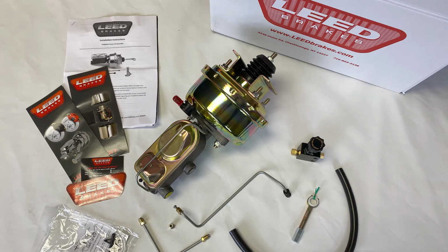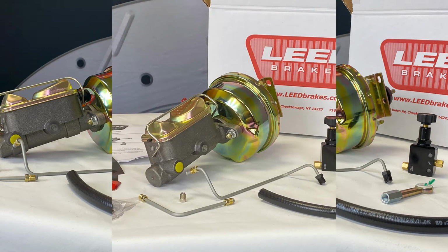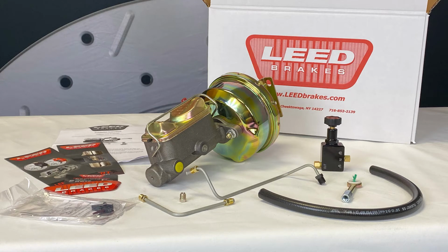You'll receive the installation instructions, a 1-inch bore dual bowl master cylinder mated to a 7-inch power brake booster. The brake line is necessary to route from the new master cylinder to the factory 3-port distribution block, as well as a union which will be installed to your rear brake line with the hard line supplied.